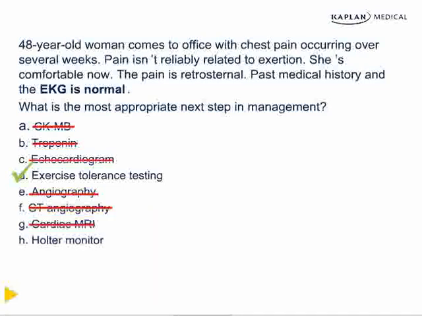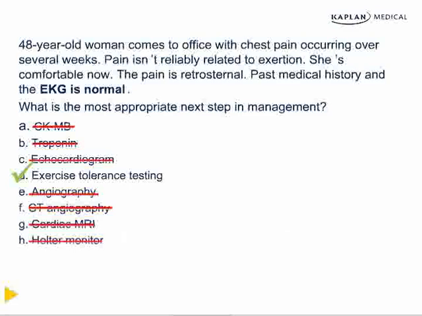The Holter monitor is exclusively to look for rhythm evaluation. The Holter monitor is the answer for when you have a person who has palpitations or syncope, and you go, is there an occult arrhythmia that I can't find with the EKG? I want a more sensitive test for looking for an arrhythmia. Let me get the Holter monitor and monitor them at home for 24 hours to 48 hours and see if they're having an arrhythmia.